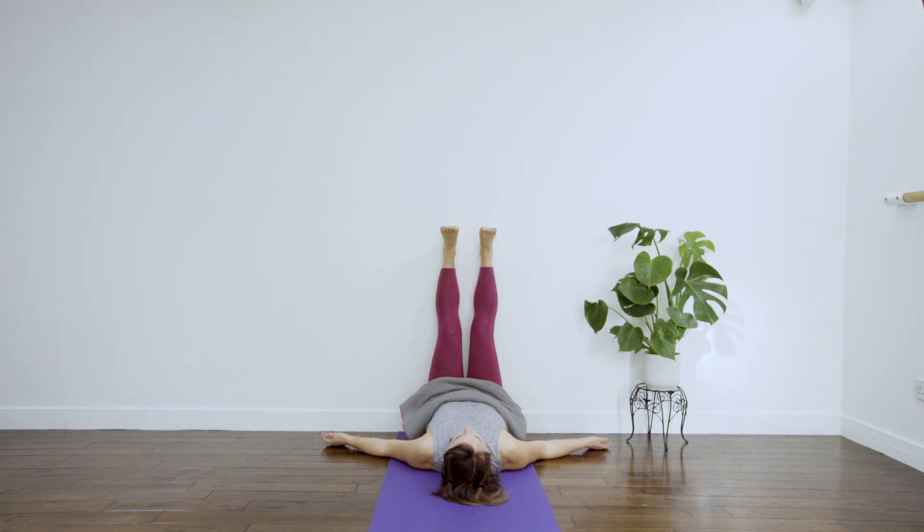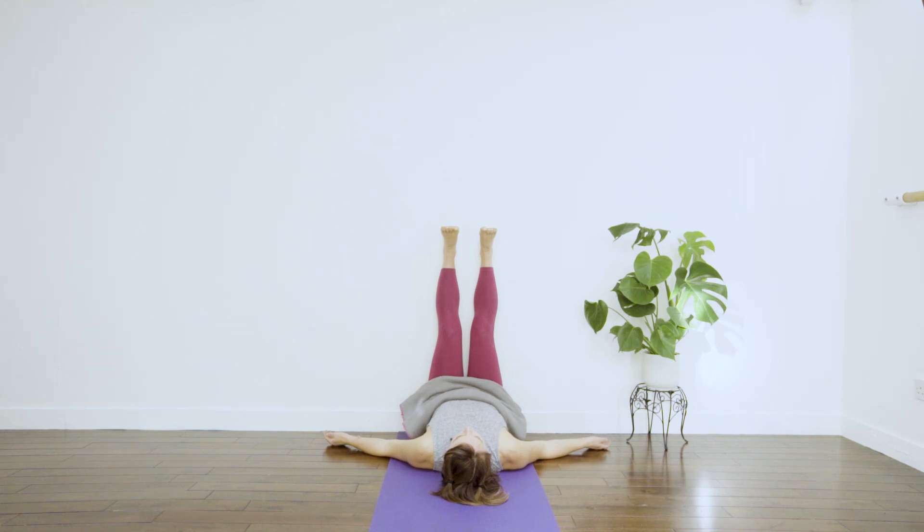This is something you could weave into your day — maybe do it five minutes a day with the deep belly breathing to help settle and calm, or maybe extend it to ten minutes. Any time that you can devote to this pose is going to be of service to your whole body; your whole nervous system will thank you for it. So we'll spend one more minute here — I'll be quiet just to let you experience the pose and the soothing sound of your own breath.